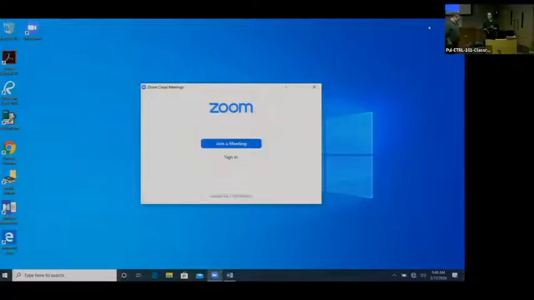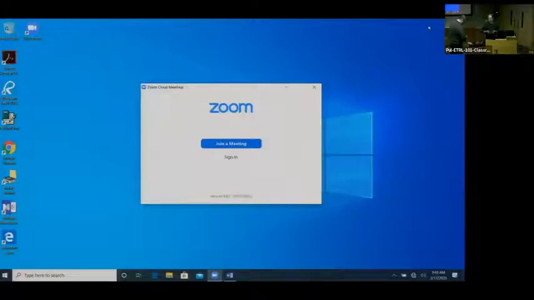So let's go ahead with some very basic Zoom basics. What I'm showing you on the screen is the screen that you should be presented with when you first install Zoom. It's really important that you log into Zoom appropriately. If you are the host of a meeting, that means you are the point of contact for that meeting, or the instructor for a class. You want to ensure that you have the proper controls for that meeting, so you want to make sure you sign on via the WSU login. A lot of times, if you have simply installed Zoom and clicked a link in an email to send you to a Zoom meeting, you may not be logged in appropriately.